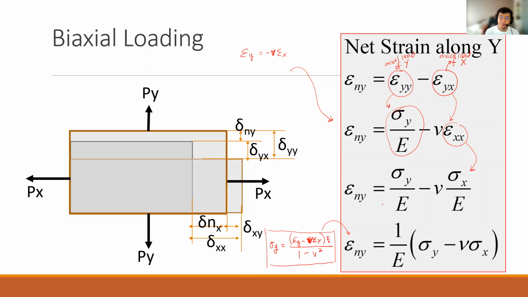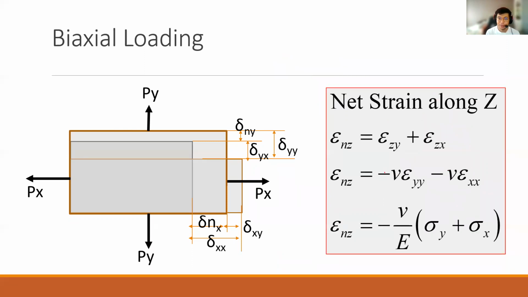Okay, so by axial loading, medyo labad na, no? So if we try to get the net strain along the z-axis, take note that if this is three-dimensional, we may also expect a deformation on the z-axis. But this time, we won't focus much on this because this will be for the triaxial loading. But if the problem asks for the behavior of the other axis, which is the z-axis, in response to the strain happening along the y and the x-axis.